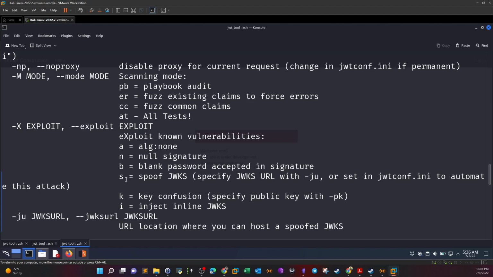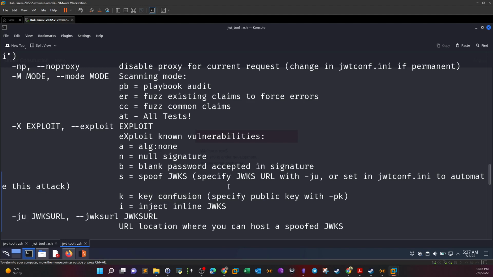We have several modes. We have A for algorithm none. We have talked about this before. We have others for null signature, blank password, spoofing the token, and lastly we have the K. The K is key confusion, which is the case of today's challenge.